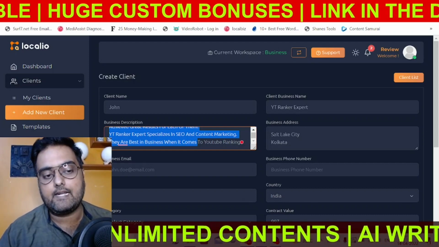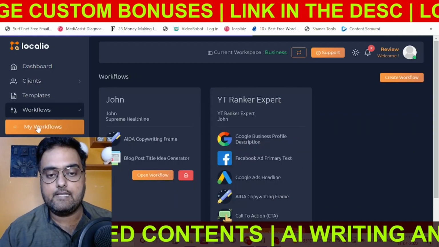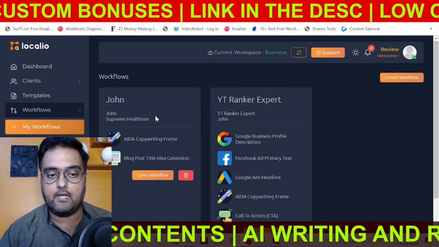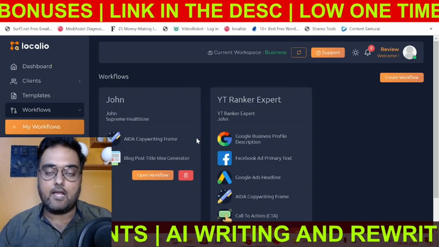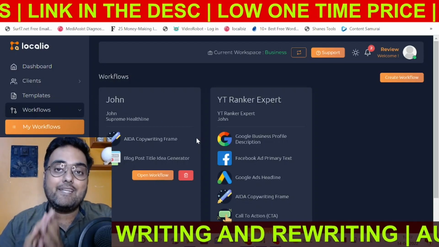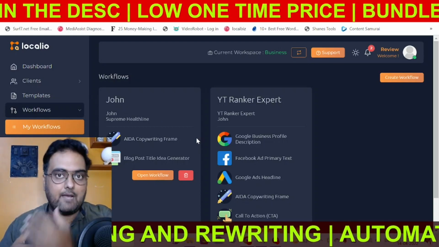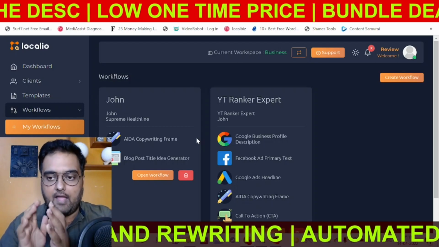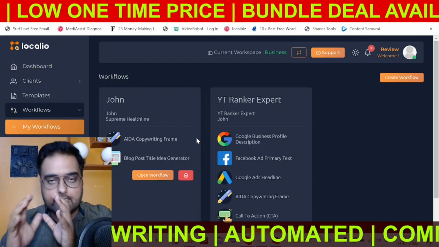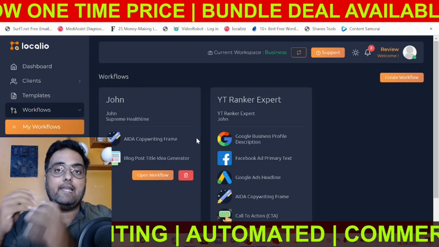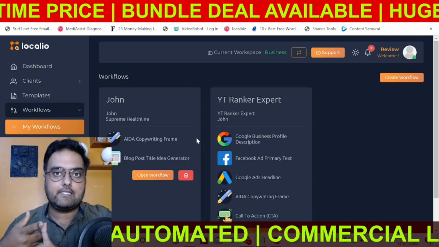Now, that is one feature that unlocks. Then the second feature that unlocks is called the workflows. Now, if we go over the workflows, you can see I have created a workflow over here, a couple of workflows actually. What workflow allows you to do is that it allows you to create compliant content across one idea. Let me elaborate it further. Say you have an idea, you have a new product launch, right? And you want the same product to be highlighted across Google ads, Facebook ads, YouTube ads, Bing ads, right?